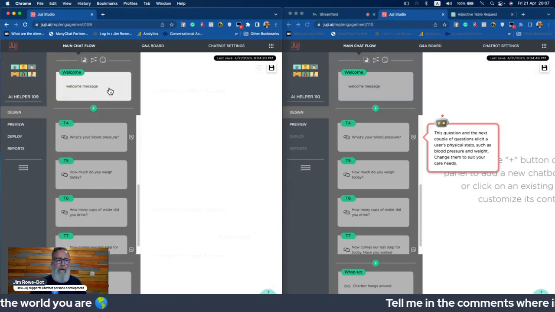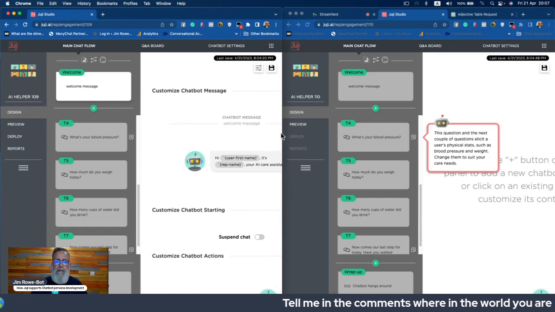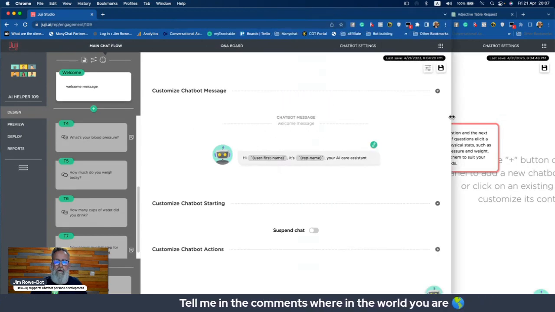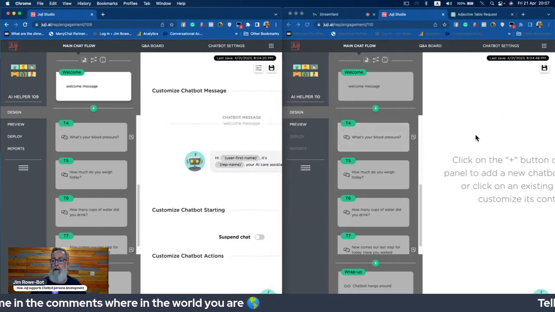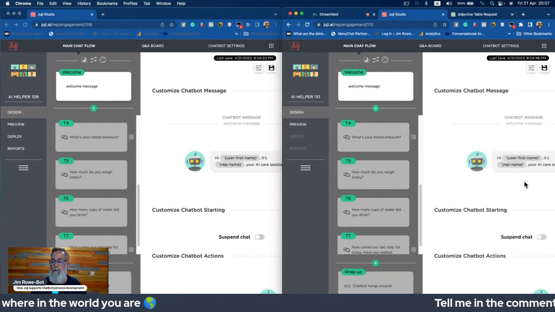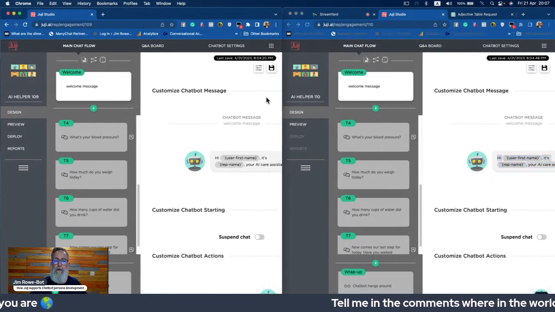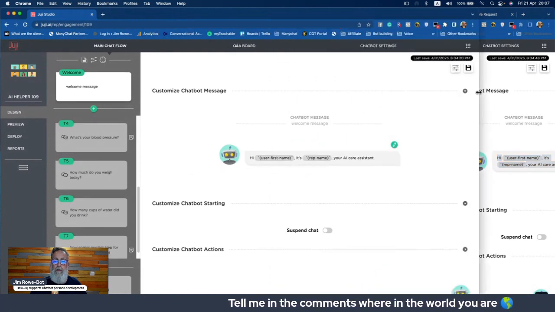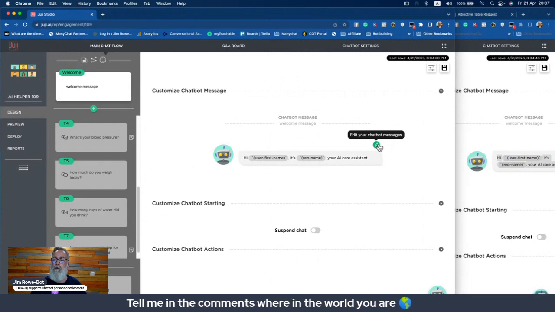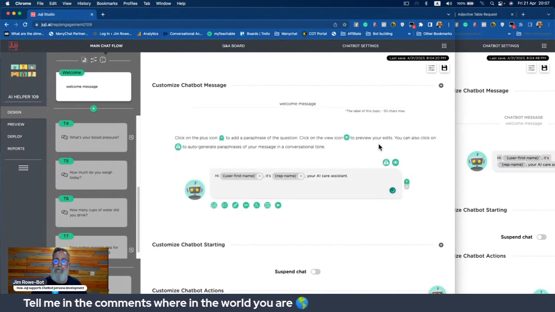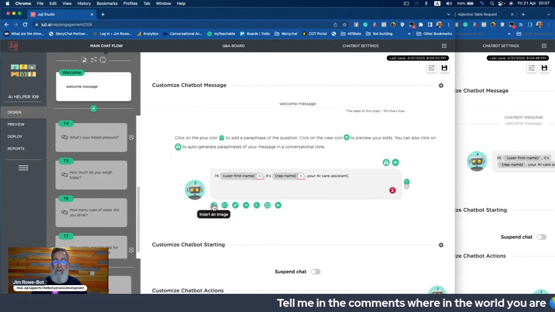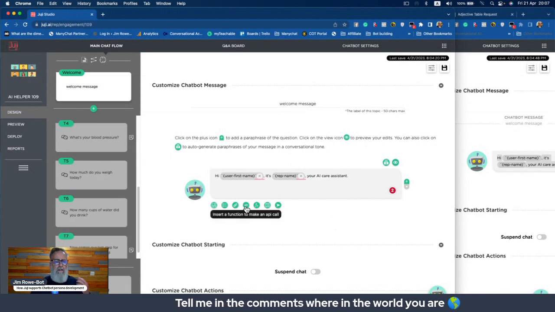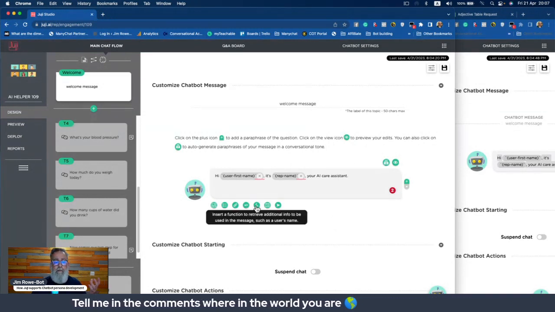So at the moment, if we click in the welcome message, you can see here, it's just a very simple standard welcome. And that'll be from the template, and it'll be exactly the same on both of these chatbots. So what we can do, and I'm going to enlarge this one first, is if we go into edit the chatbot message, you can go in here if you've never used it before and just manually change the message. This is where you add your images, do your functions.